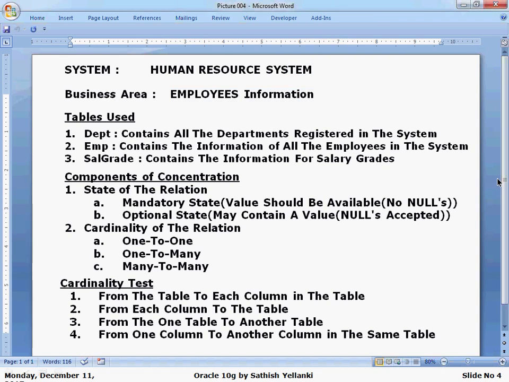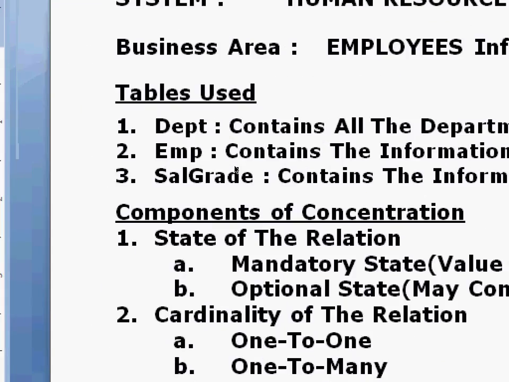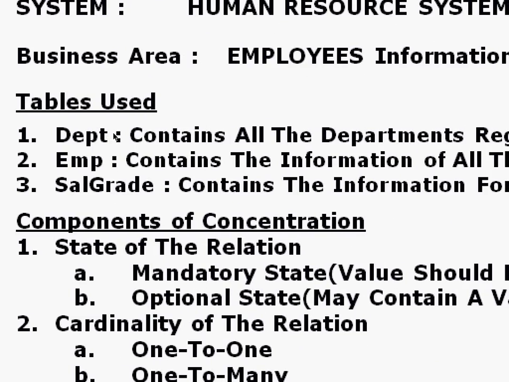Therefore, to make ourselves comfortable, we are starting with a system that has 3 tables on which we are going to concentrate in the initial stages. For students who are coming from academics and who have already worked with Oracle as part of their academics, these tables may not be new to you. But for the students who are coming into databases for the first time, these tables definitely reflect some kind of object in the business.